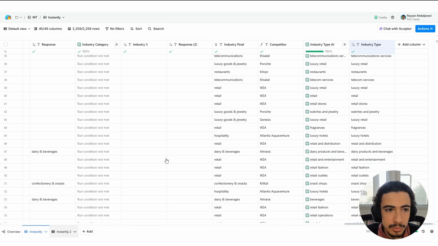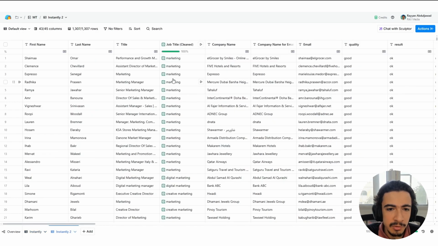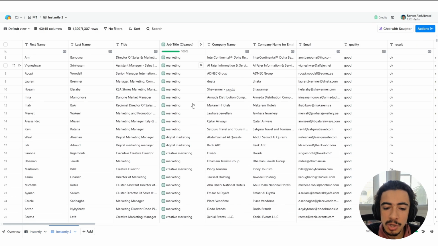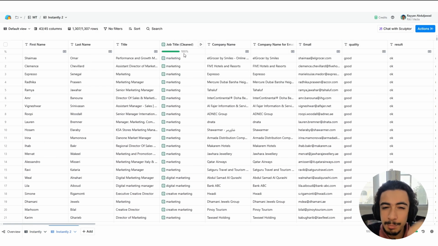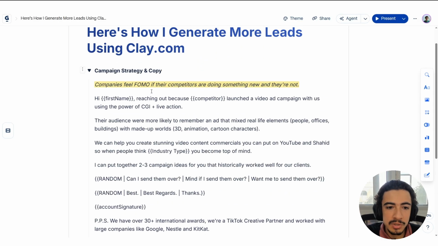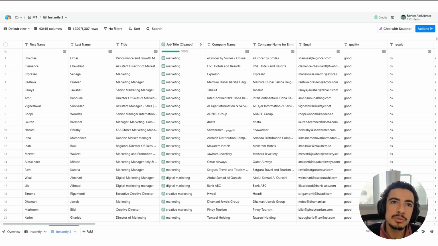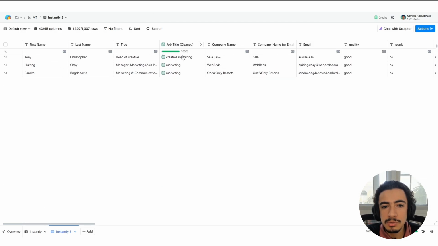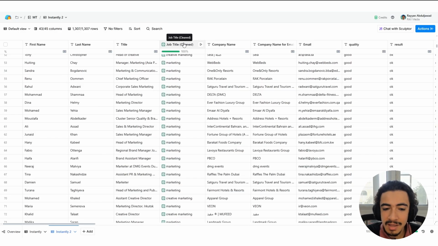Now I can get into people level personalizations and figure out what the job title is, or the department they work in. Because over here, I want to figure out what the department is, because I do want to run another copy where I'm mentioning, hey, John, as someone in marketing or someone in branding, you're probably looking to make your brand stand out from your competitors or something, right? So over here, this is what we're using the AI feature.